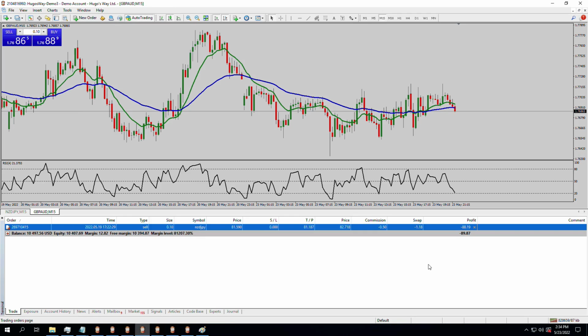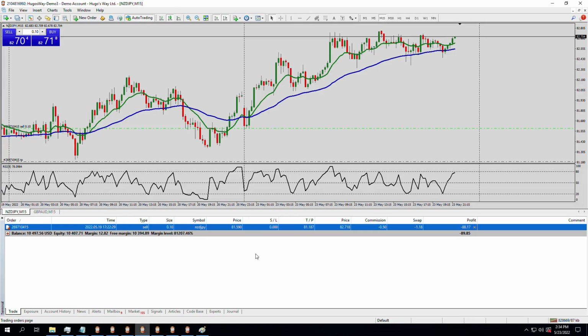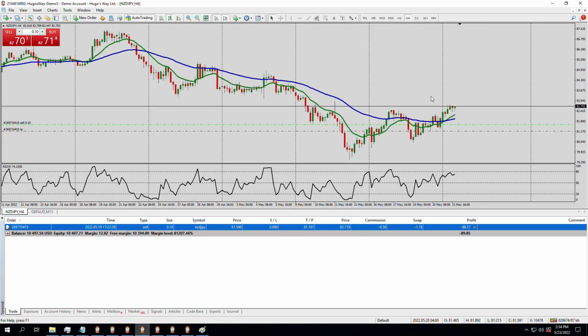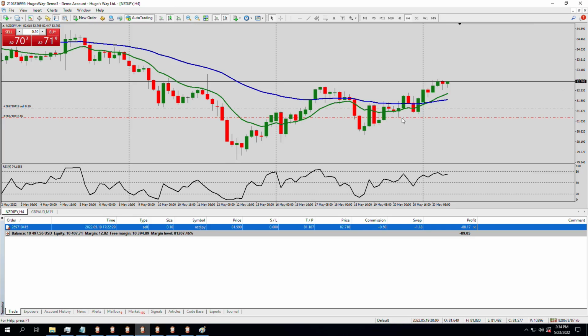However, let's do some quick analysis and take a look at this pair. I'm looking at the 15-minute chart here. Let's go up to 4 hours, and I believe what's really happening is, if we scale the chart up a little bit and zoom in, we're really kind of in a range. And you can see where we did the sell, and it just has not moved away from that. It moved exactly the opposite direction.